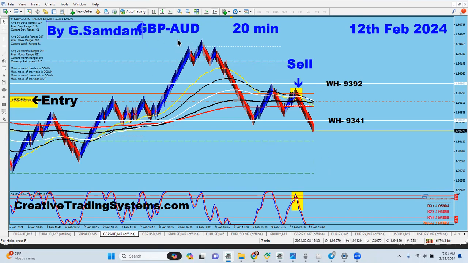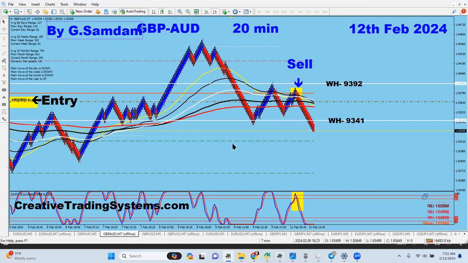Unfortunately, EURAUD didn't give me the entry. I have to have the proper entry with 4 conditions in EURAUD. Even though it's dropping, the yellow line was above the black, so I didn't take it. Even though I knew it was going to drop, you have to follow your rule. If you break the rule, the market will break you. Simple as that, right? I learned my lesson the hard way, so I don't want to mess around with this market. Play by the rules. If SL is hit, fine, thank you very much. If not, this is how I'm going to hold on to it and see how far I go towards the daily range. All right, so this is it for now.